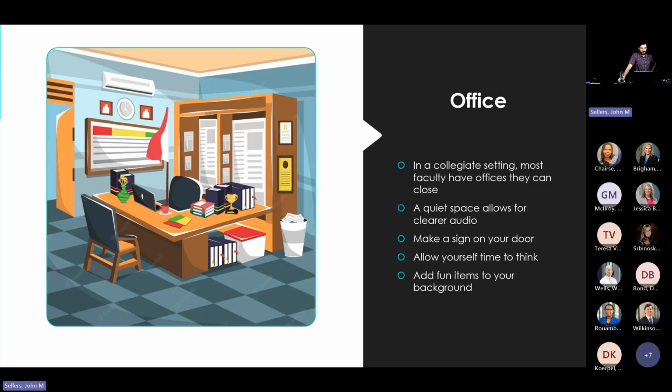But most faculty here have doors that can close, and that can help isolate audio as well, so it doesn't fly right out the door and sound a lot more hollow than it normally would. So I would suggest, when you're ready to record, just go ahead and close that door. Put a sign on the door that says that you're recording, so nobody barges in, and nobody likes starting over on a recording either.